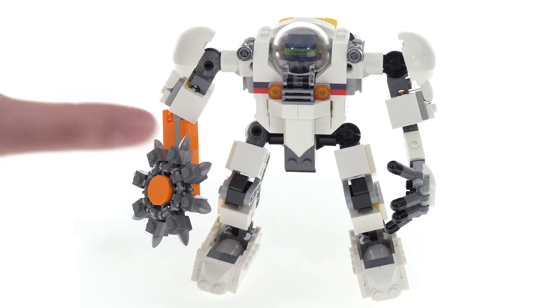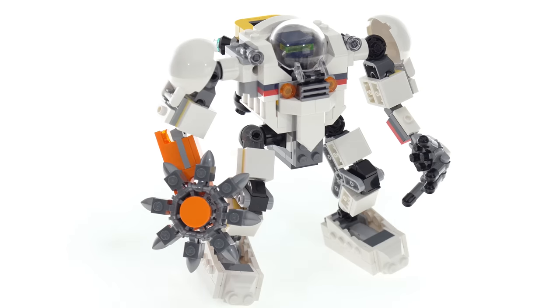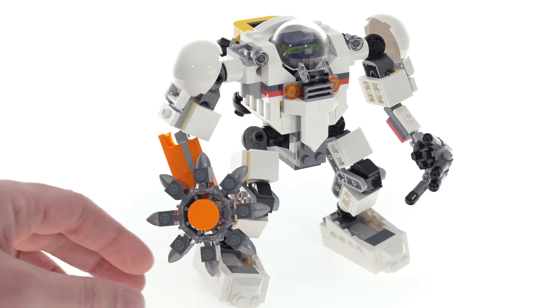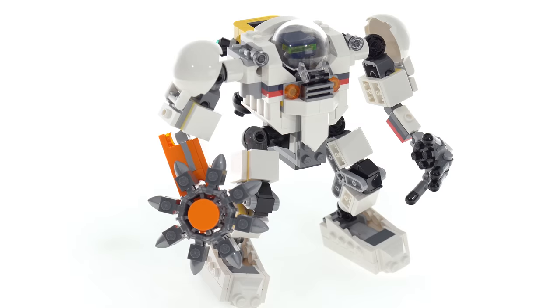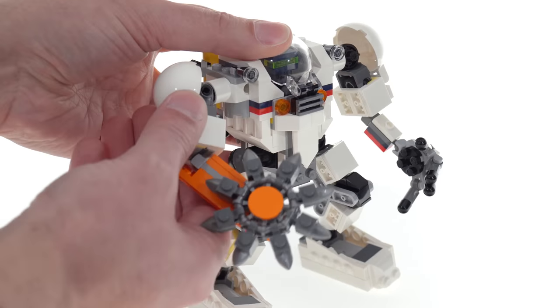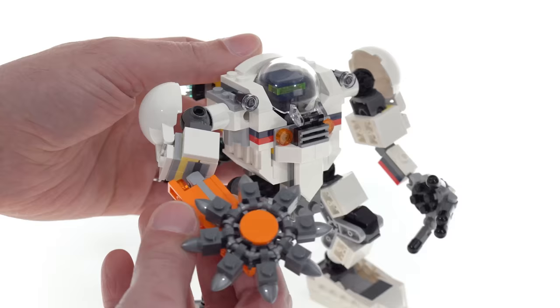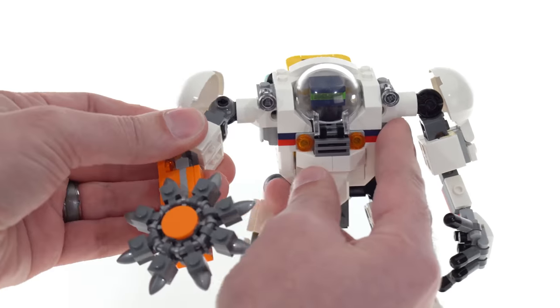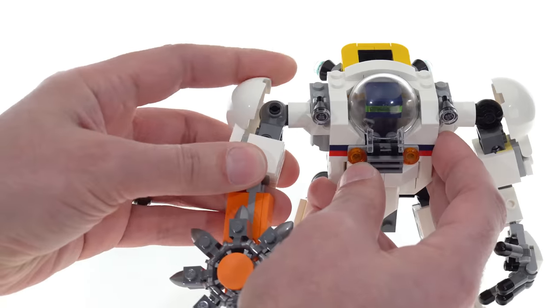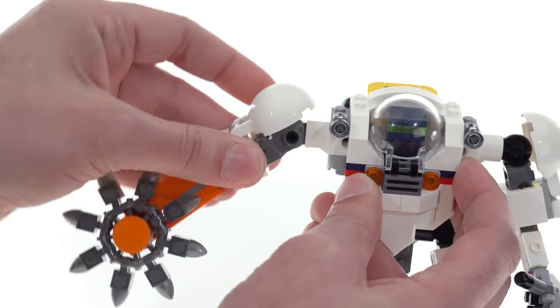It's pretty good. It has a good presence. It has that same color scheme from the last couple of space exploration things that they did in the Creator line. I like that continuity that they go for. The arms are fully articulated, so these have the ratcheted joint. It comes up and down, and can also splay in and out. And you got the little pauldron there that could potentially move out of the way if you need it to, but you don't really need it to.